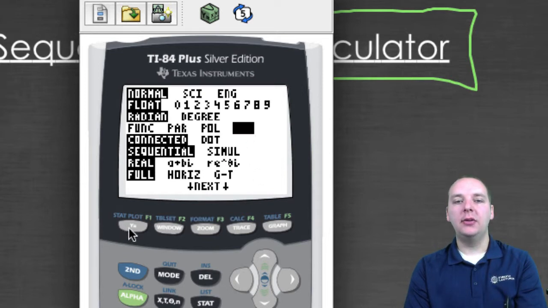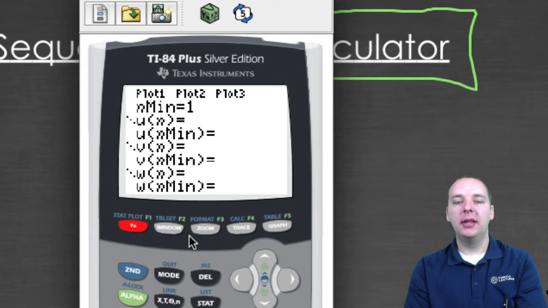Then if we go back into y equals, you'll notice everything is changed. The way that everything looks is different, it's not y equals anymore. Now it's a function of n. You see u(n), this is function of n, it's basically a sub n. And so now you enter the function that you want, like in our case we'd have 1 over n.